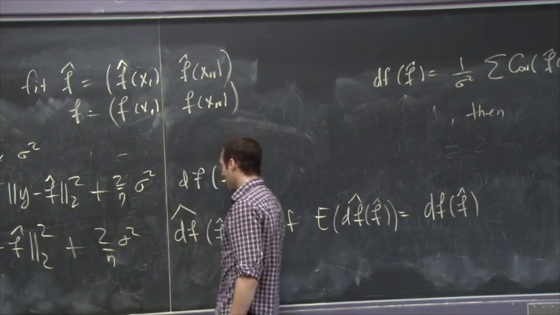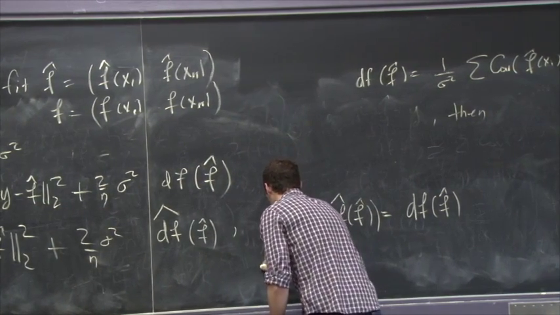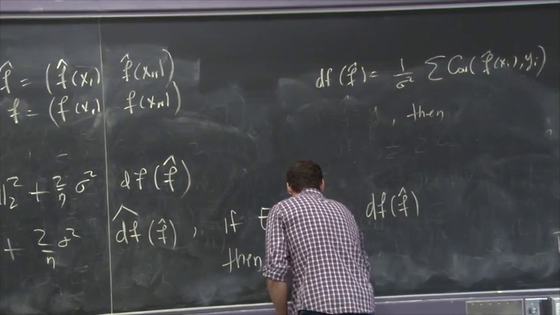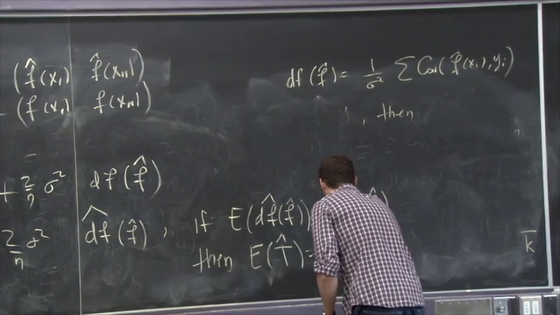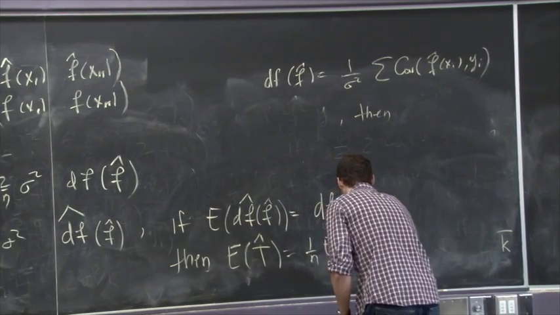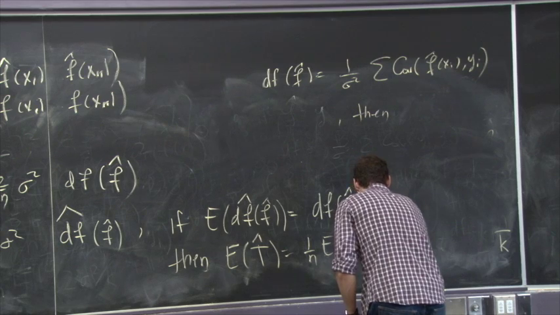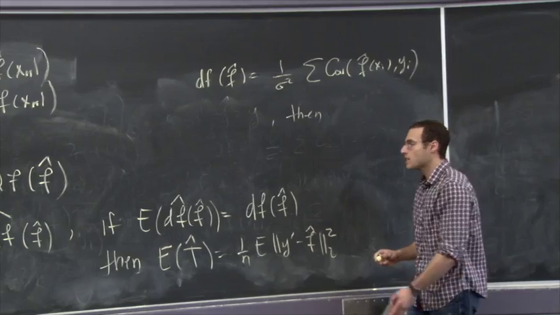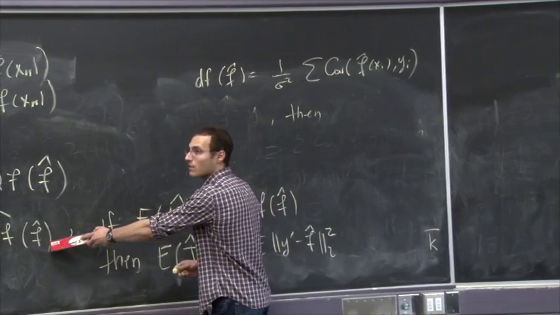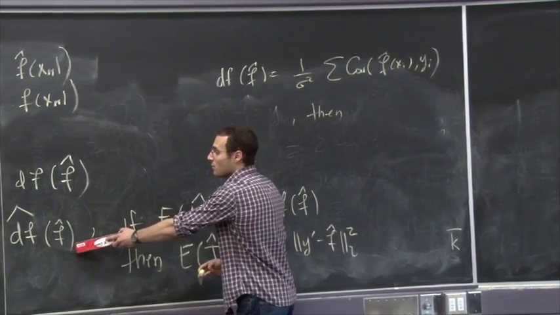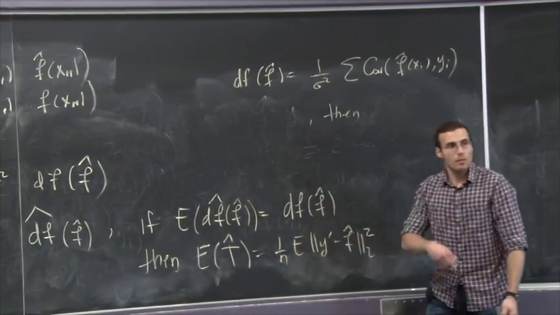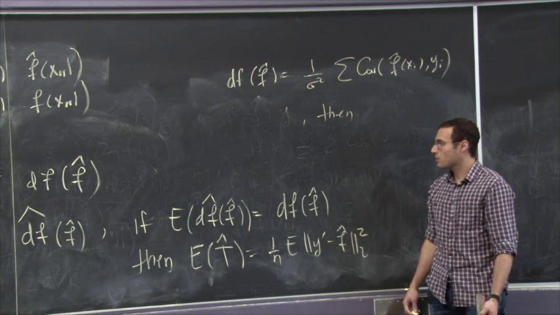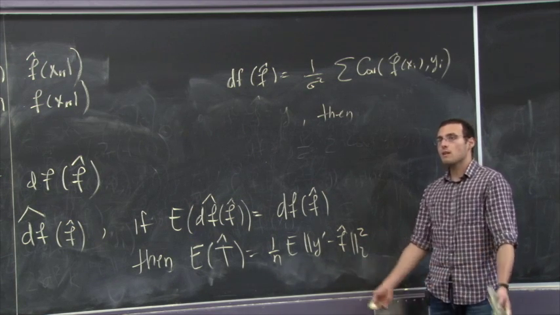So we get that the expectation of t hat is equal to the expected test error. So I don't have a handle on the test error per se, but at least I can estimate it via this formula right here. This was actually a really, really important fact that I guess was discovered at some point in statistical prediction theory and was leveraged in many, many different ways.